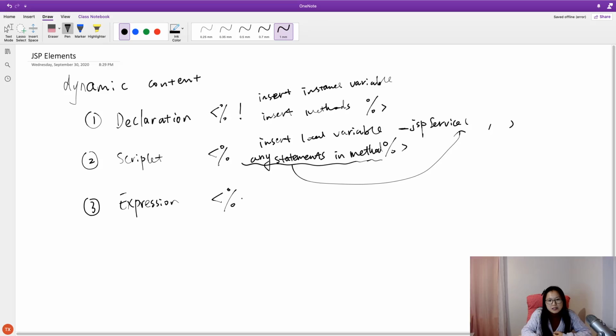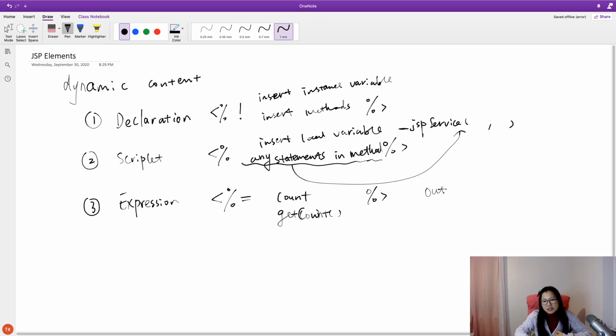Expression is like this way. Okay, and you have an equal sign, and here you can have any variable name or call a method if the method returns any value, okay? But make sure you don't add a semicolon, because eventually this expression is going to be a statement inside the JSP service.